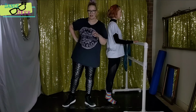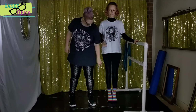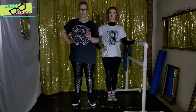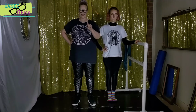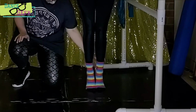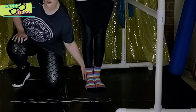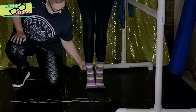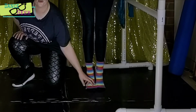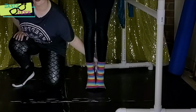So a half plie in order to get up to the demi point, we don't want to see that. We also want to see that your ankles are tracking nicely and straight. So they want to go straight up and straight down. Something that I like to tell my dancers is think of the seam at the back of your dance shoes, or just a point at the very, very center back of your heel, and think of pushing from the back over the top of the center of your toes. So that's going to be like toe number 2 and 3. That's where you want it to go, directly over the top.